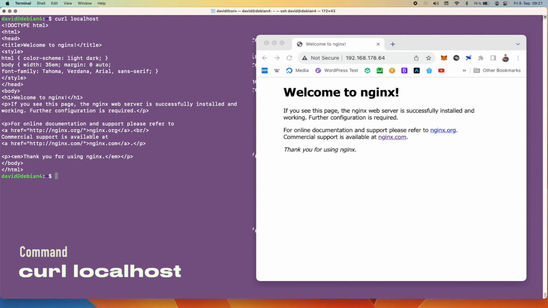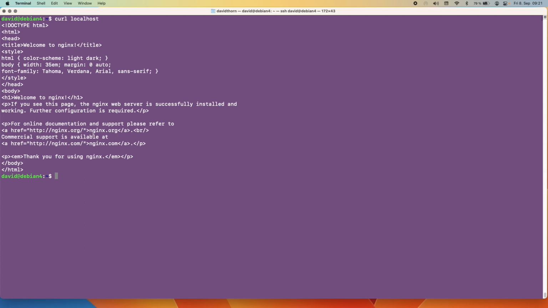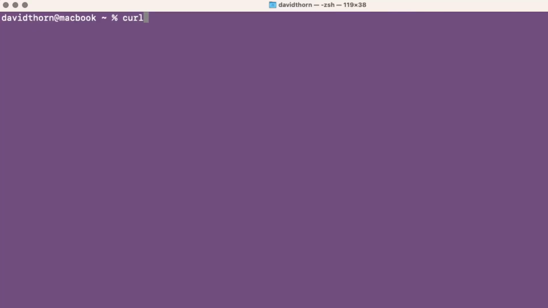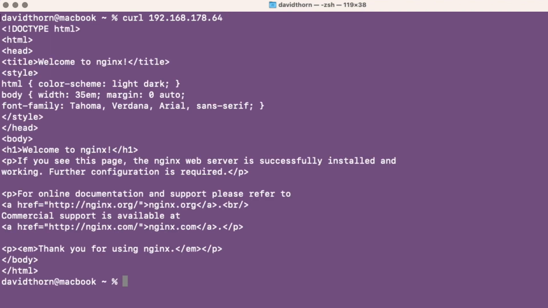So you've just installed it, and how can you debug that everything's working? These are the steps. You don't need to know anything more than this. This is enough. If we come to another machine, we'll be able to speak to it from outside, but right now we just care about how we can configure it from inside. You can trust me that you can access this machine externally and you will get exactly the same information. So now let's have a look at where the configuration files are located.